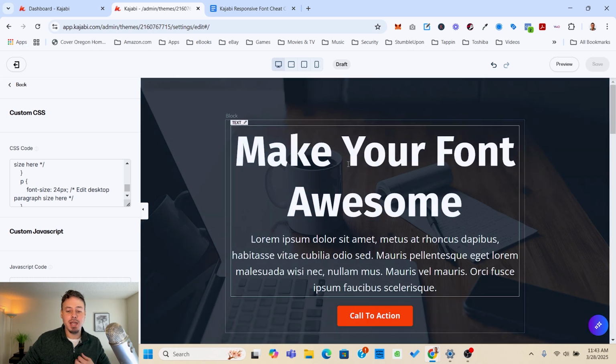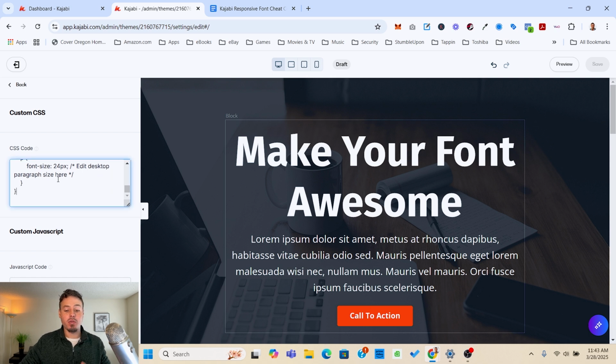So this is how you create whatever sizes that you want. And when you're done with this, if you've created a style that you like across the board, just copy everything that you've edited and just save it somewhere. And anytime that you open up a new page in Kajabi, just paste this code in there and it will automatically have your settings. So that's how you do that. And boom, just like that, you now know how to change it.